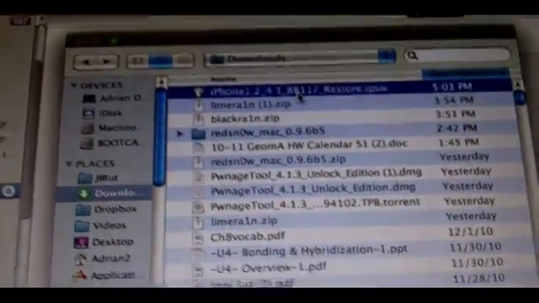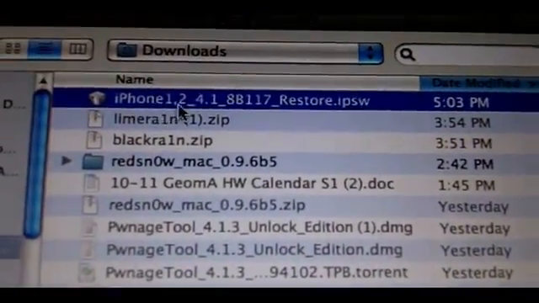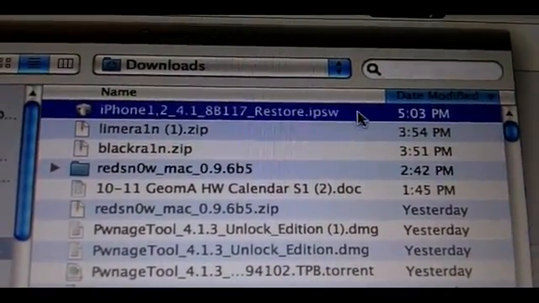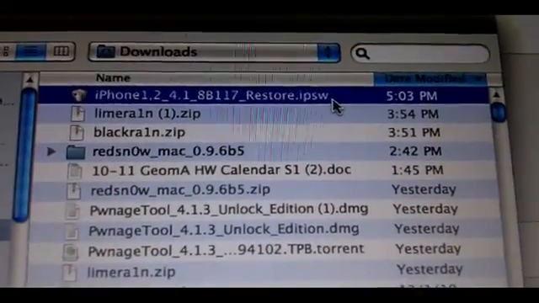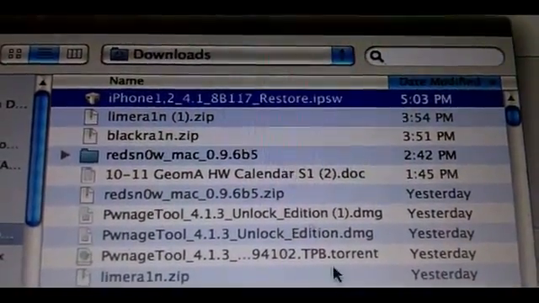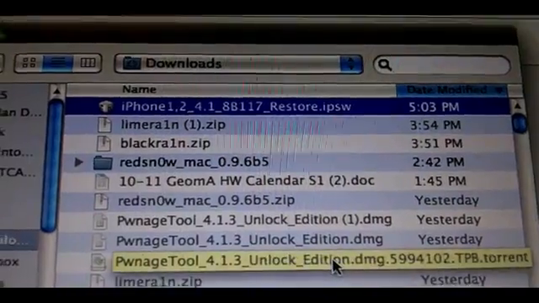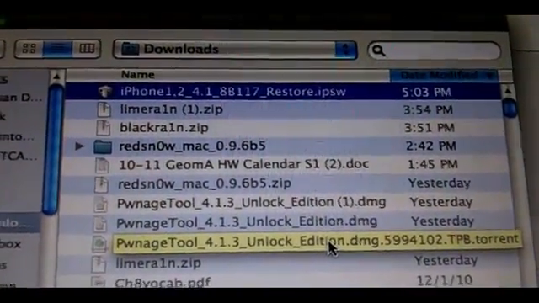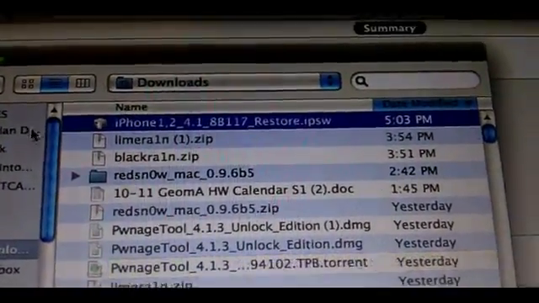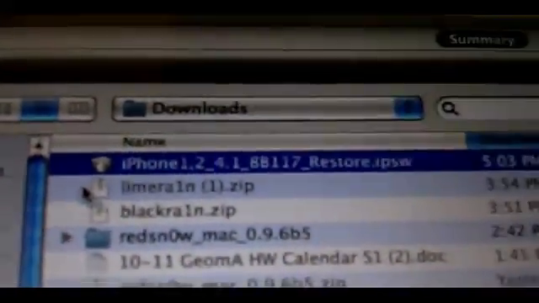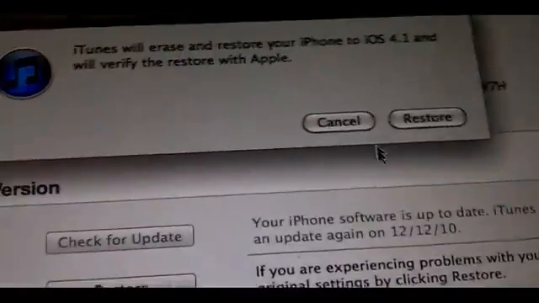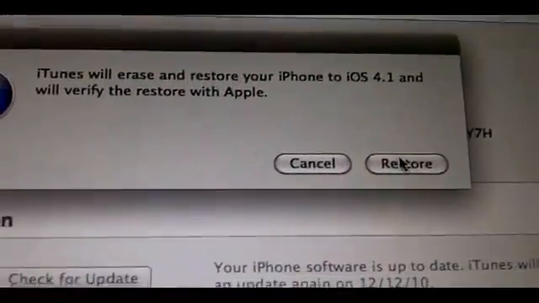And this is it, so it should look like that, iPhone 4.1, and it should be an IPSW. If your computer changed it, which some browsers do by unpacking it into folders, then try a different browser. Chrome doesn't unpack it, so use Chrome, I guess. It'll look like a little icon like you can see there, and then you just hit choose and then you hit restore.